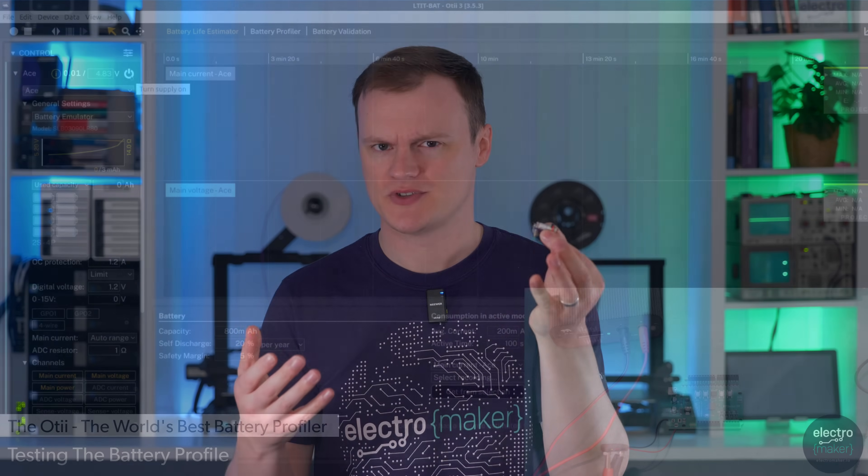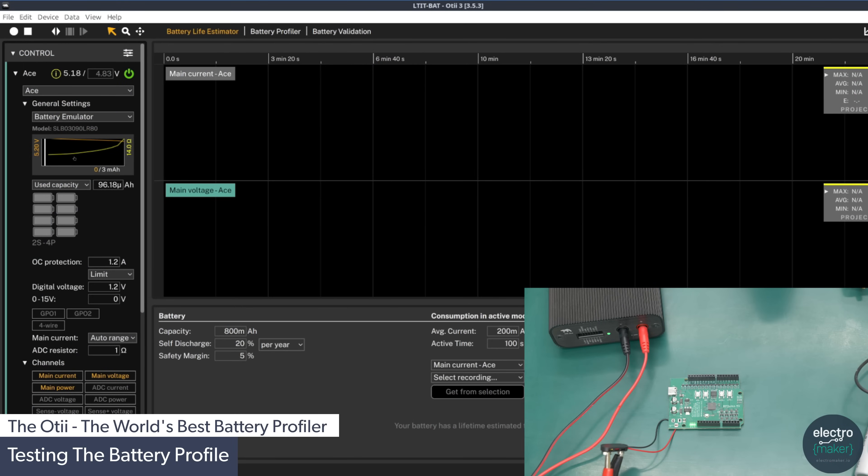The biggest challenge that we face in this project is power, because this robot is going to be tiny. Instead of integrating a DC-DC buck-boost converter, I decided to strap two lithium titanic capacitors from Nichicon — see our previous episode on the Otii battery profiler — back to back, and stuck a voltage regulator on top of that. Each of these capacitors is 2.5 volts, and I can't power this chip directly with 5 volts, so the regulator knocks that down to 3.3. The capacitors add the weight, which helps with ground contact, and it worked very well.